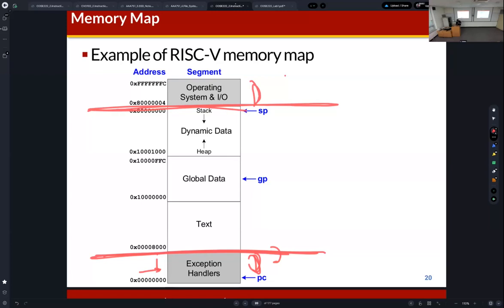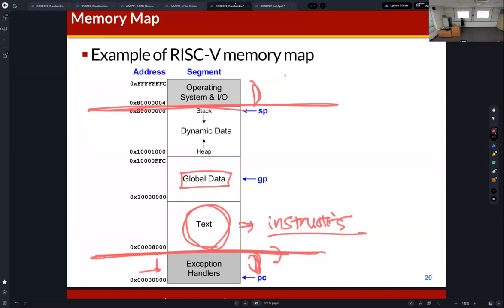Then the memory space is assigned to the text. The text, as I mentioned, is the instruction. Then above this text area, you can find the global data area, or static data area. So the data used by our application are stored in this global data space.